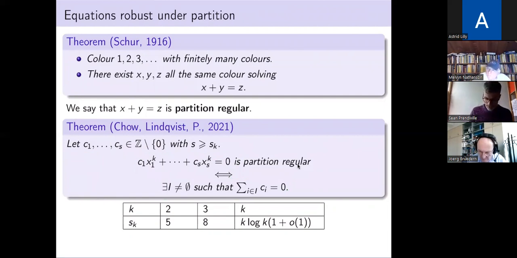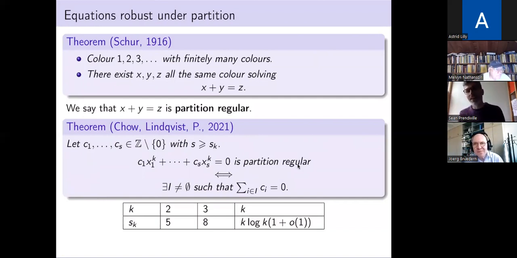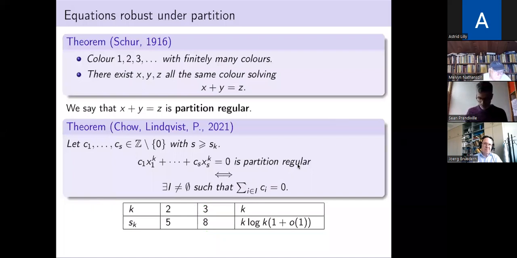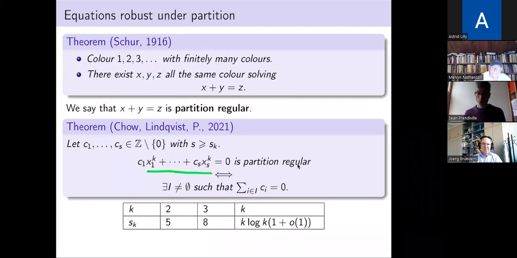There's a caveat: we need the number of variables to be sufficiently large in terms of the degree — practitioners of the circle method will be very familiar with this kind of caveat. One reason you need this caveat is that the Fermat cubic has no monochromatic solutions because it has no solutions at all. For diagonal quadratic forms our methods need at least five variables, for diagonal cubic forms at least eight, and for general degree k we need around k log k variables — precisely what's needed for the best results in the circle method to count solutions or give a lower bound of the expected order of magnitude.